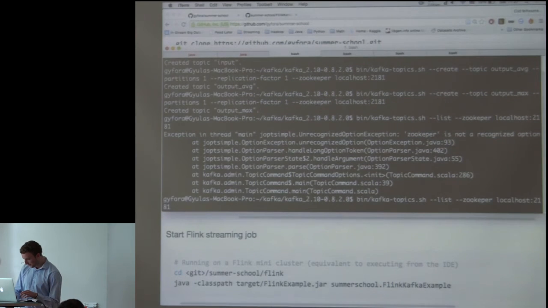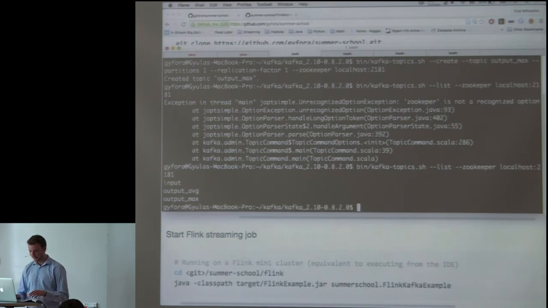Oops, almost. That's why I'm copying. Yeah, it's better to copy. That's fine. So here we can see that the topics have been actually created: input, output average, and output maximum.